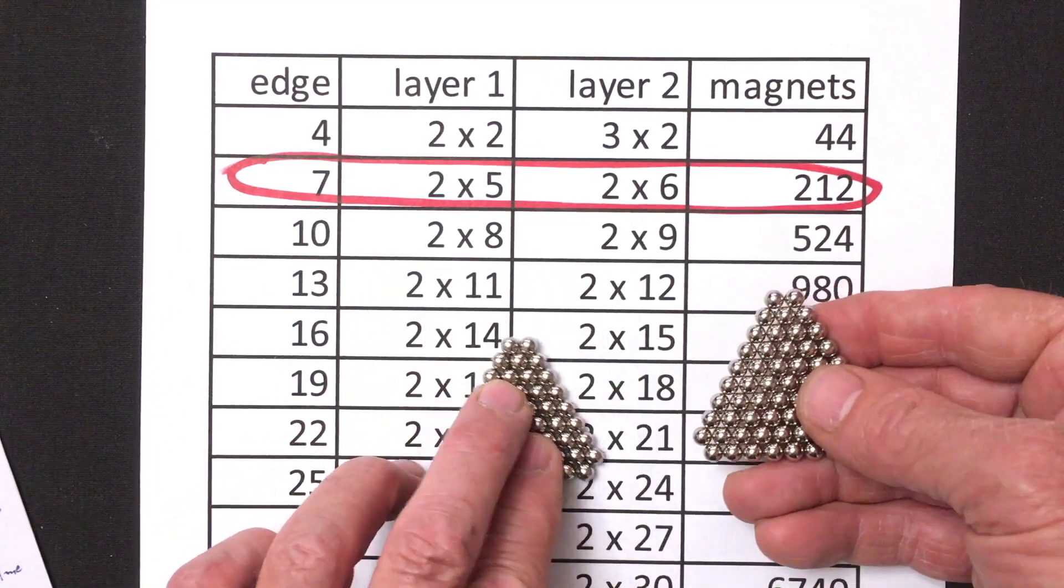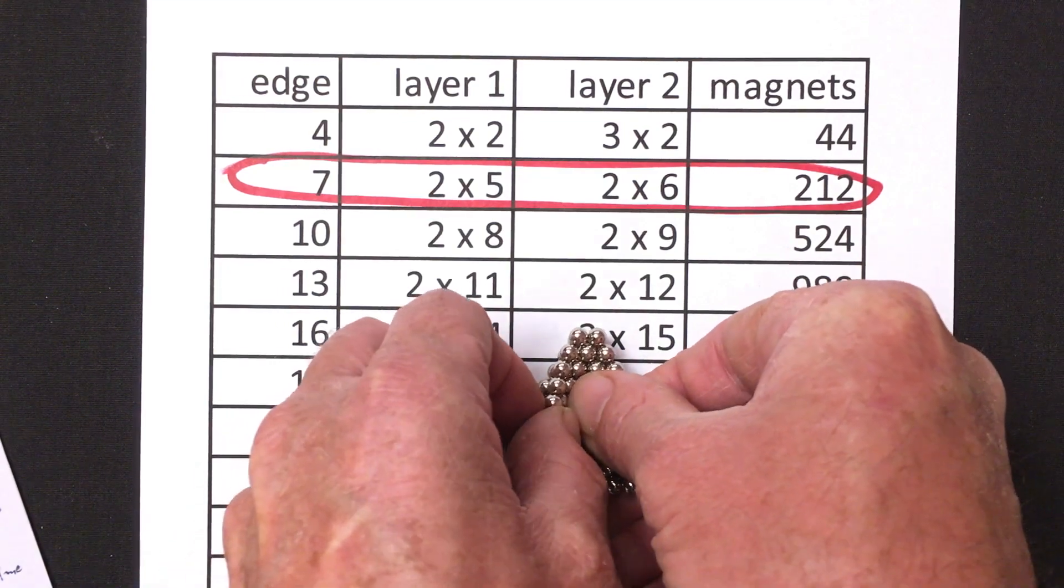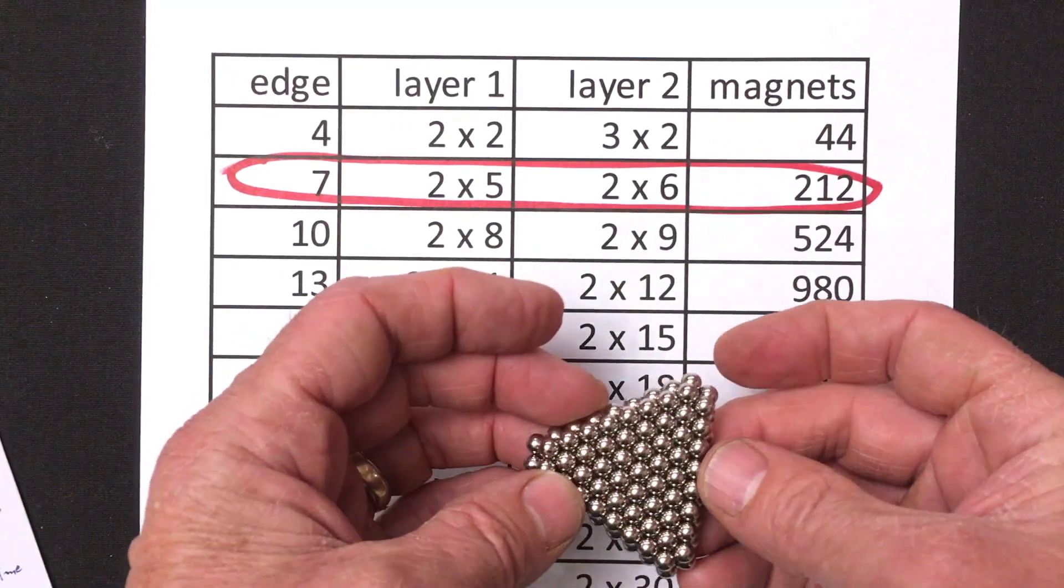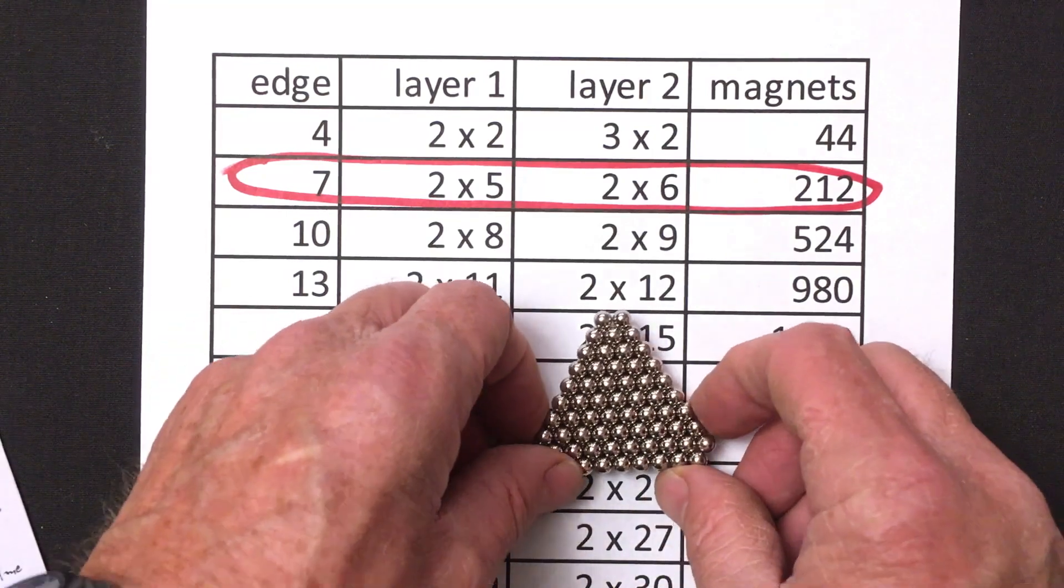This is my bottom layer. This is my second to lowest layer. I just need to put this layer 2 on top of layer 1 in a symmetric way and that forms the bottom two layers. And then I think you'll see how it will proceed.